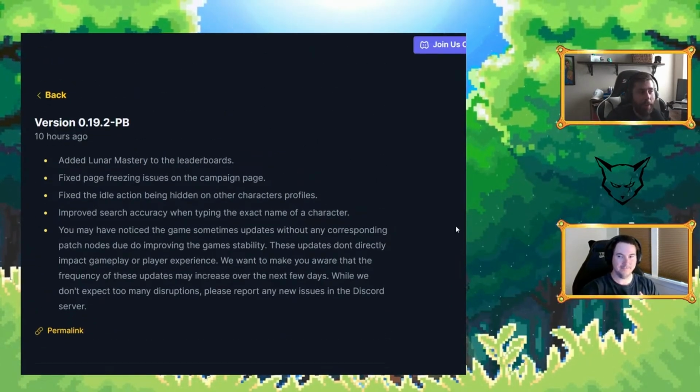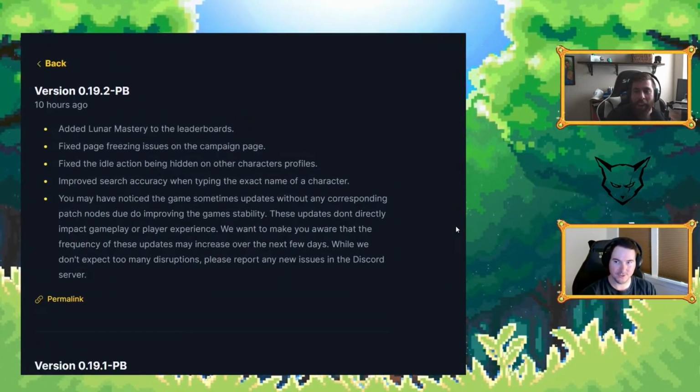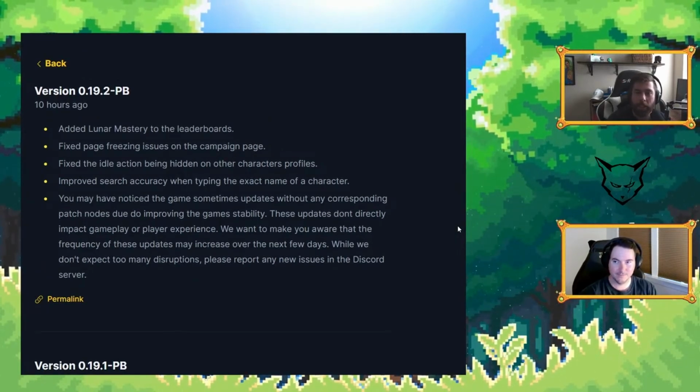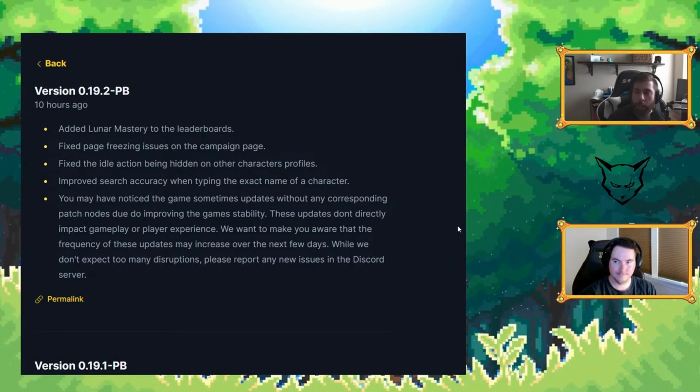And then we actually have another update that came out 10 hours ago. Jeez. So it fixed the lunar mastery on the leaderboards. There are some issues with the page freezing for your campaign page. I don't know if you dealt with this.